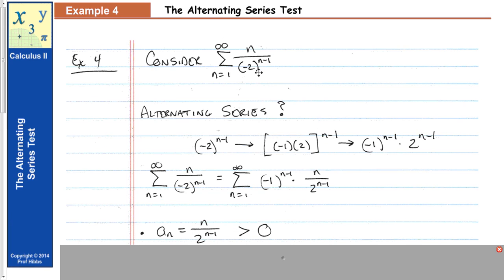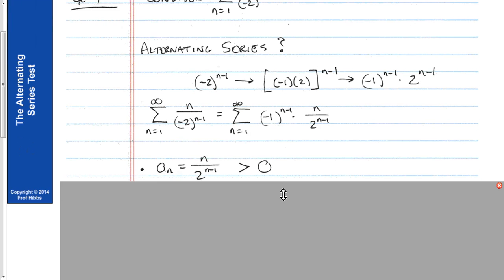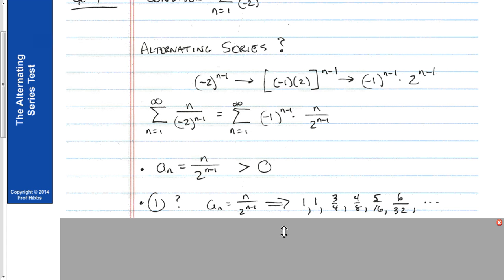We couldn't look here again. We have to look here to decide what the a sub n's are. Okay. Now, next question is, are the a sub n's getting smaller? And what I've done here, once in a while I kind of think this way. What I've done is I've checked out a sub 1. I put in 1. See, a sub 1 is 1 over 2 to the 1 minus 1, which is 1. A sub 2 is 2 over 2 to the power 2 minus 1, which is 1. A sub 3 is 3 over 2 to the power 3 minus 1.